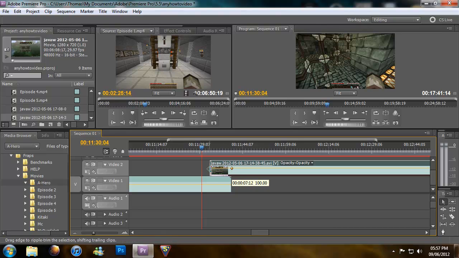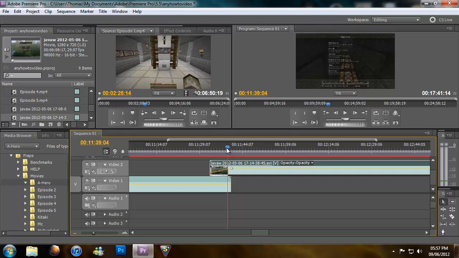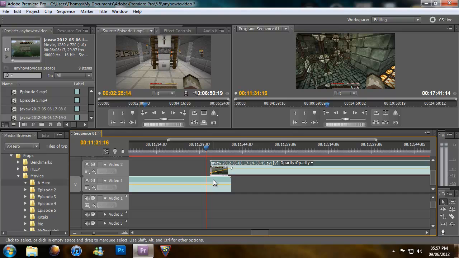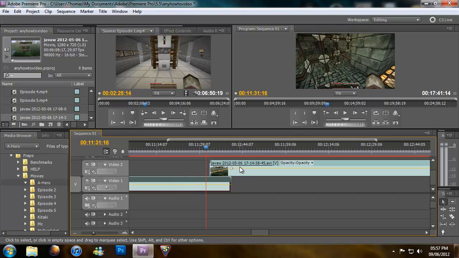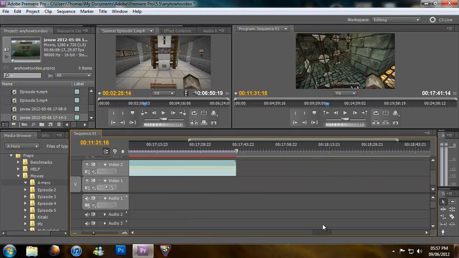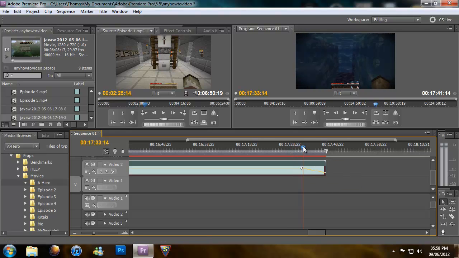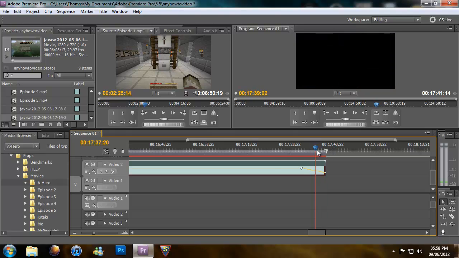And then if you put one at the beginning, and click and drag this down without holding anything, it'll make it so the opacity slowly fades in, as you can see. This also works the other way around. If you've got this clip here on top of this one, you just do the same, but you make it go down. It's quite simple, really. If you want to fade to black, it's pretty much the same, but you don't have any clips near it. You don't need a solid object for fading to black, it does it by itself.